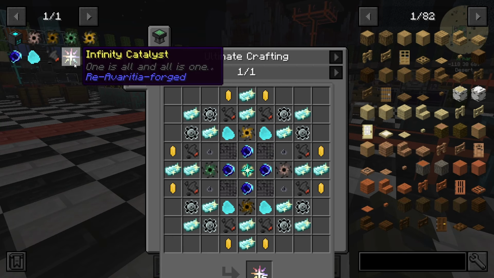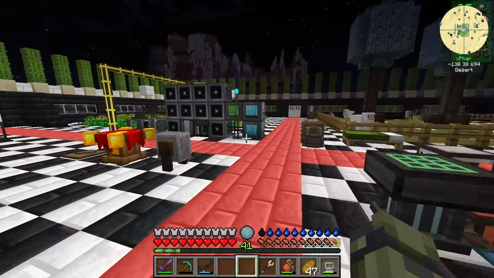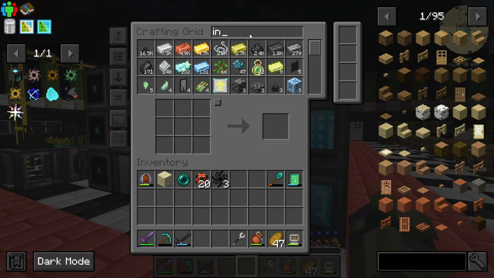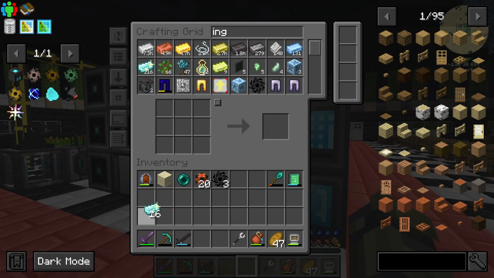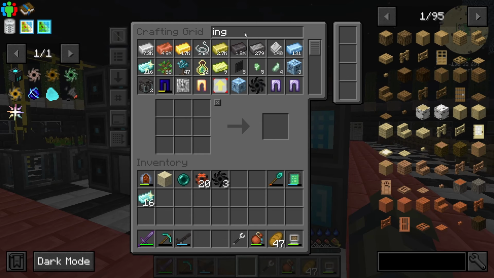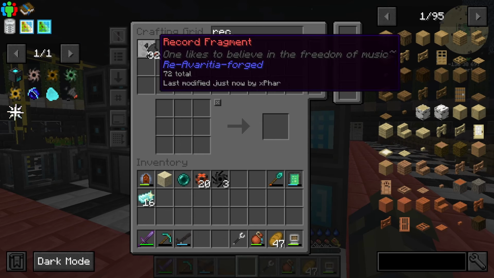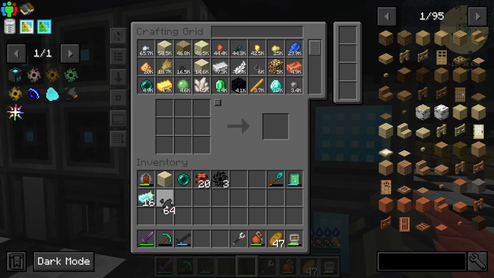So to make an infinity catalyst, we need 1, 2, 3, 4, 6, 7, 8, 9, 10, 11, 12, 13, 14, 15, 16. 16 of these ingots. So let's go right here, ingot. Let's grab 16. And I'm happy with that. Perfect. Then we're going to need 1, 2, 3, 4, 5, 6, 7, 8 record part. You know what? I'm not going to take them from here. I'm going to take them from here because I also need to set that up to auto empty, or else I'm not going to be able to make enough record.